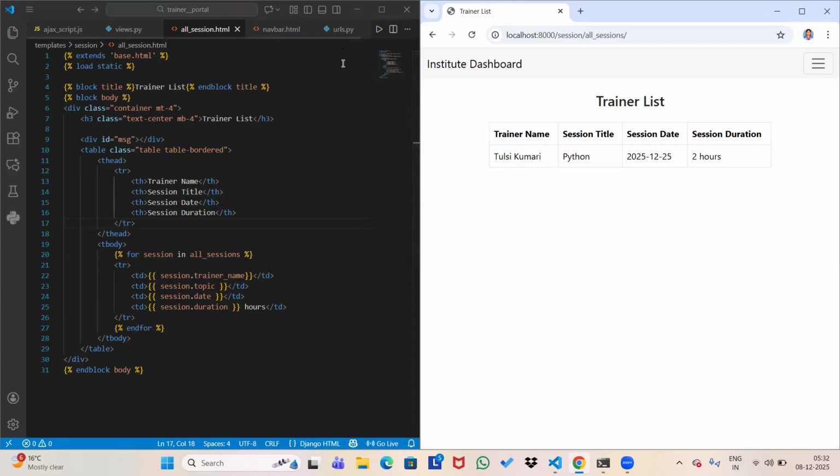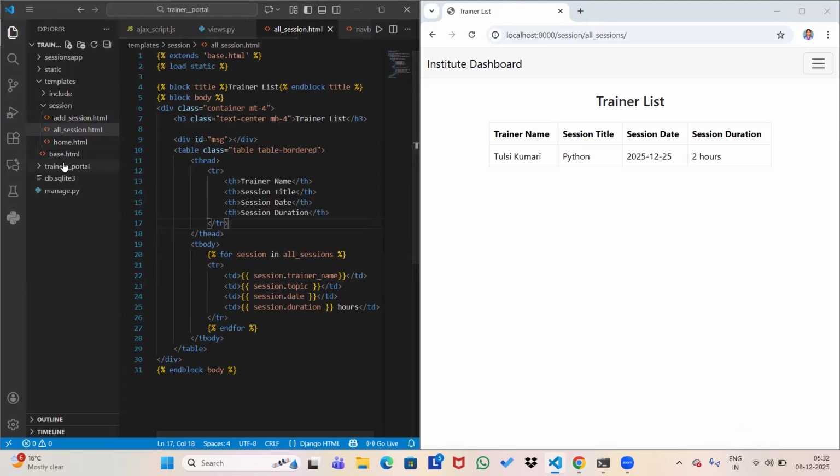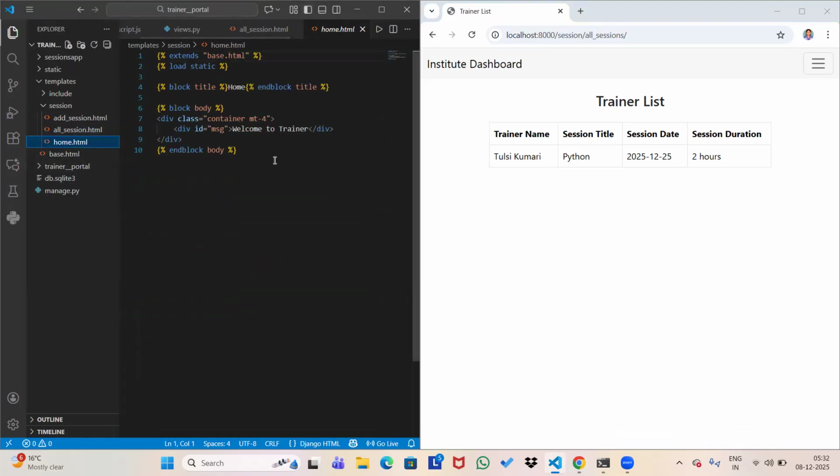We have a home page also. It is not very important to discuss, but let me show you once. In the home page, I have just inherited the properties of page.html, and the title will be Home, as you can see over there.